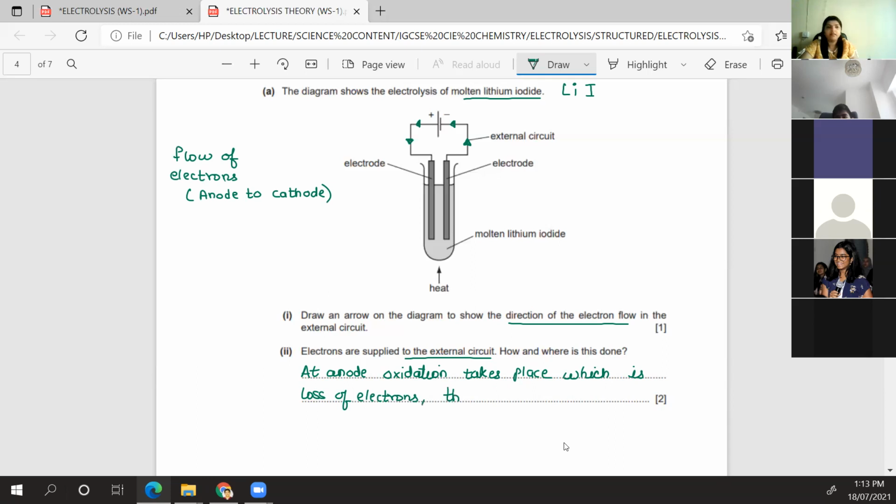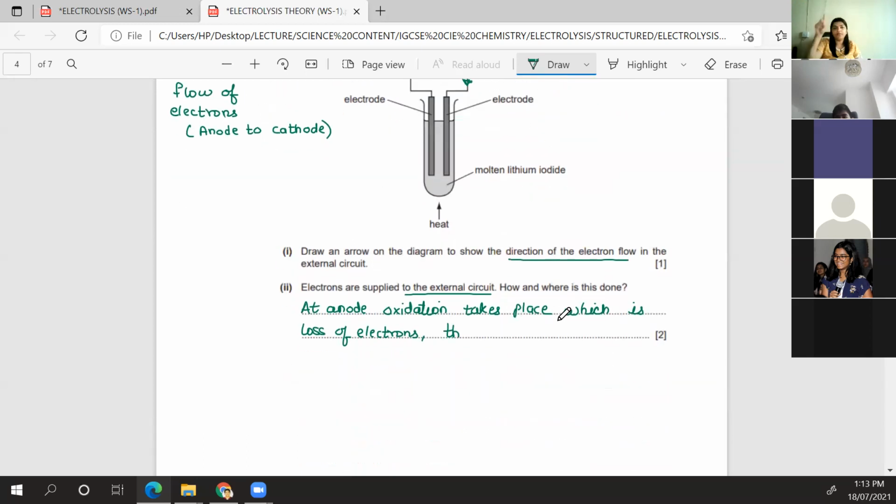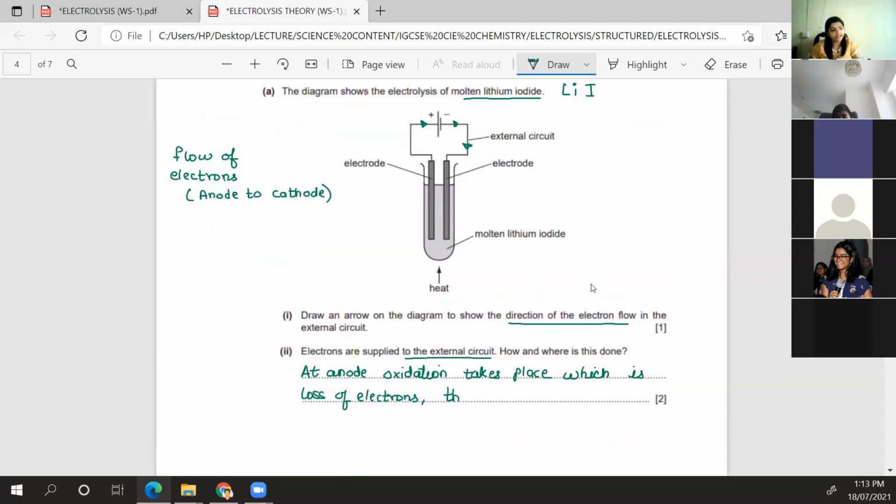Miss, sorry, I didn't understand the above question. You said anode to cathode, but isn't the negative electrode cathode? So anode to cathode, correct? So from anode, it will be going and electrons will be, oh, sorry. So it will be like this. Yeah, it will be from anode to cathode, correct. From negative to positive. Means from anode, the electrons will travel and it will go to the positive electrode, towards cathode, from anode to cathode, basically.